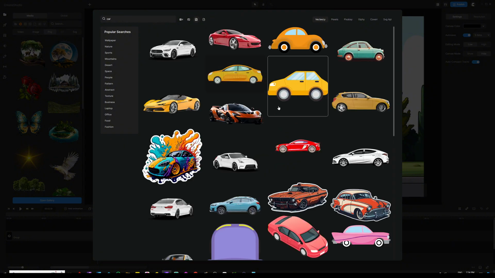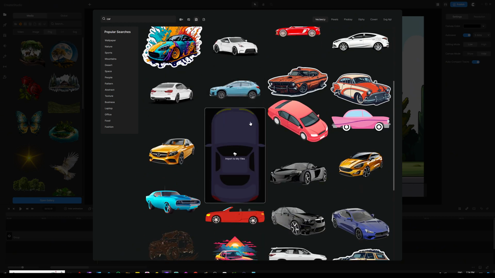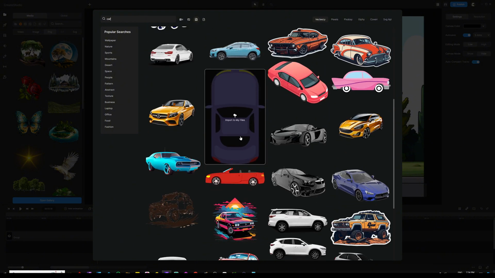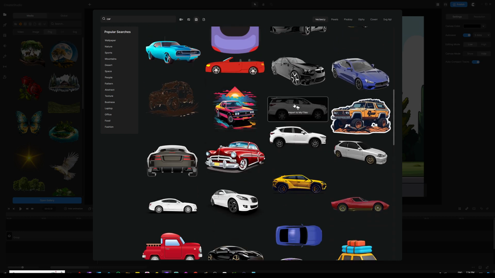As you can see, we have a variety of cars in different styles, 2D and 3D. What I like about this is that Victisi offers cars in different angles. So not only can you have cars drive sideways from left to right or vice versa, but we also have cars in different angles that allow you to create different angles in your scenes. This will really take your videos to the next level and make them more unique than everybody else's.